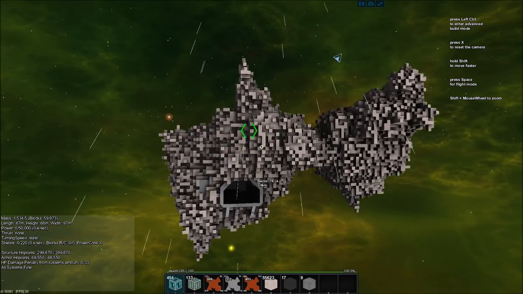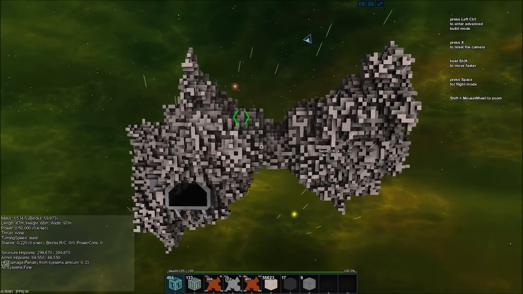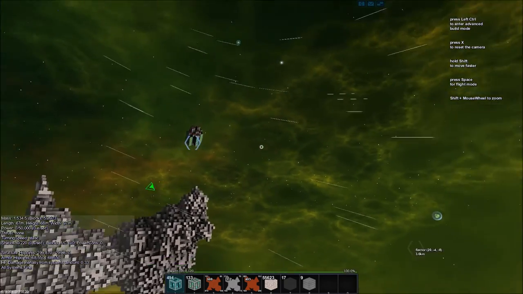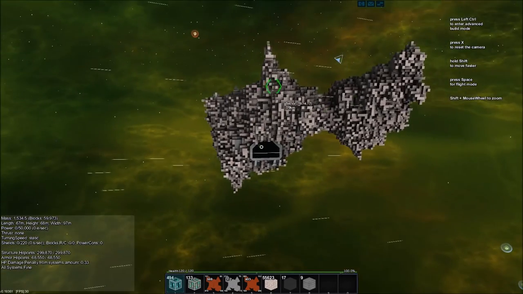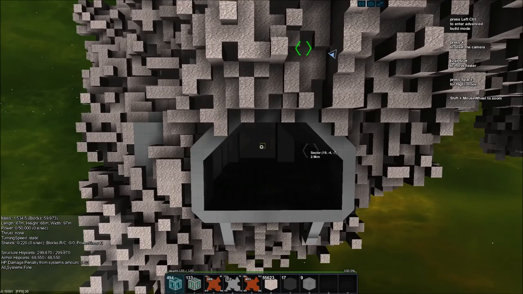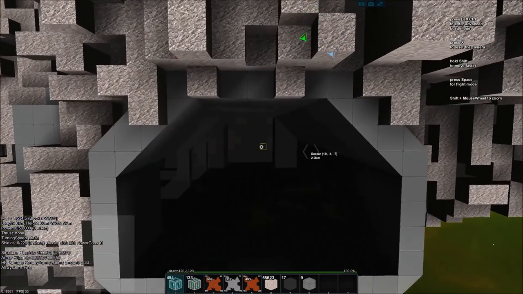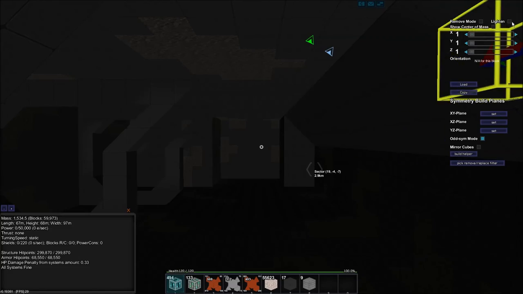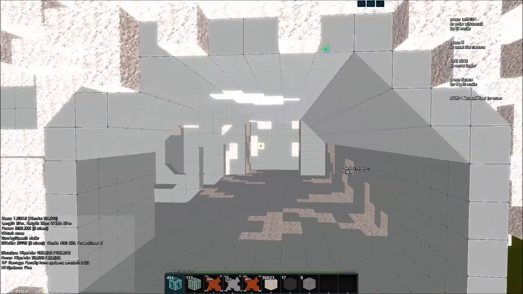I figured this is just a single player world, so I don't have to have all of my ships docked to my station. I figured the bigger ships can just kind of float around in space near the station and send a docking craft, like a small car kind of thing, to dock in the hangar here. Now, I know this is pretty dark. Let's turn on the lighting. Now it's really bright.